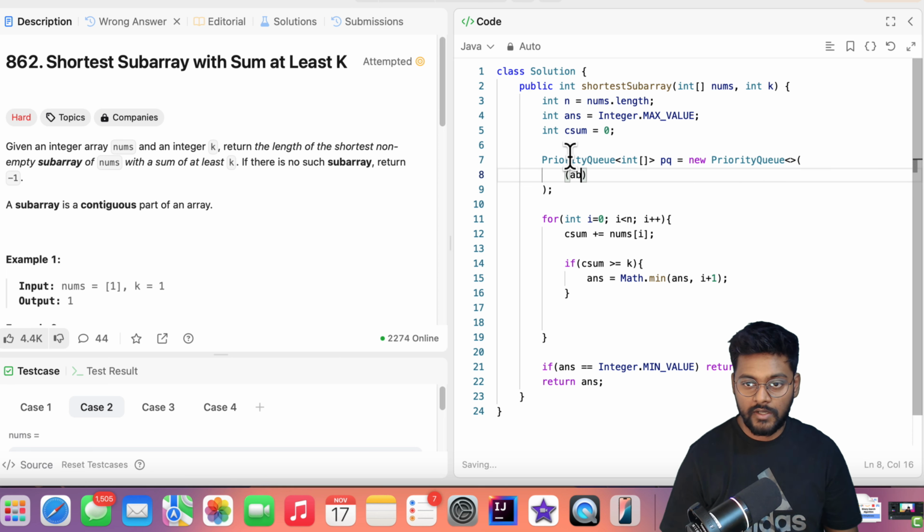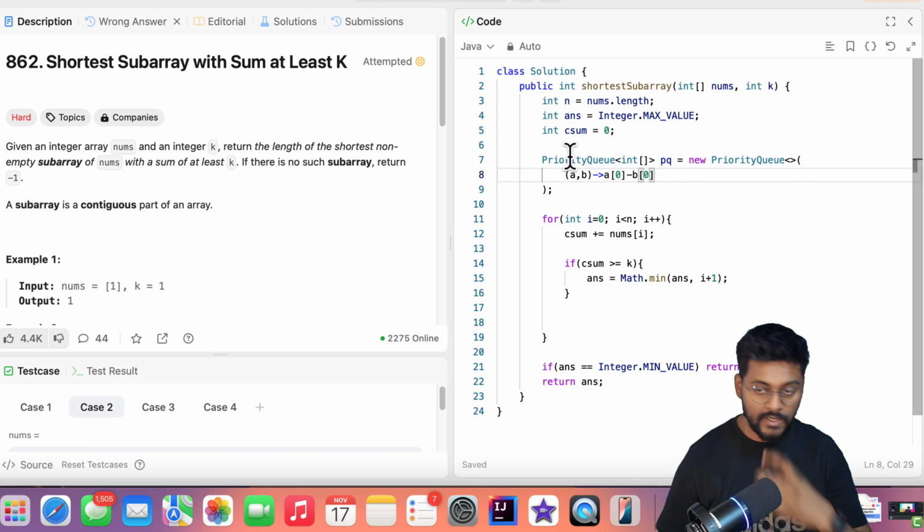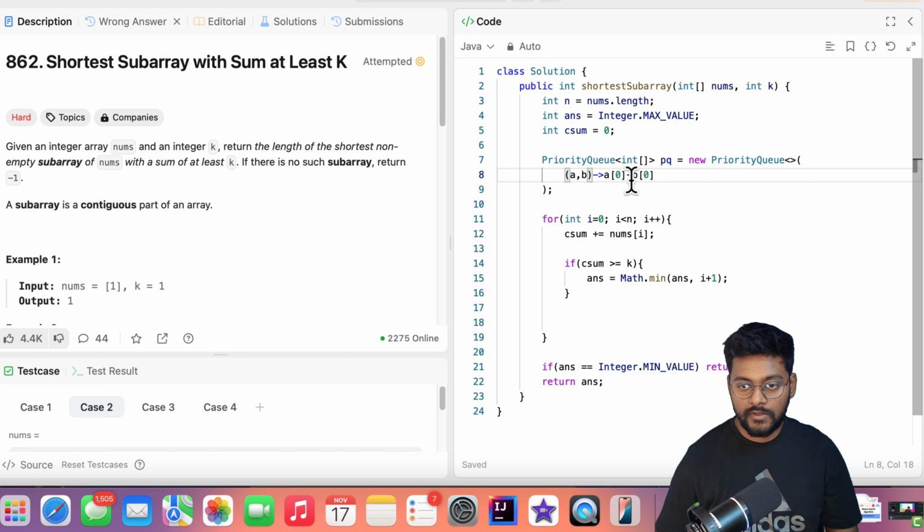Let's write a lambda here for that: a hyphen b, return a[0] minus b[0] directly. Okay, I hope that is going to work. Now the priority queue is ready, and now I will only check if there is an element in the priority queue.